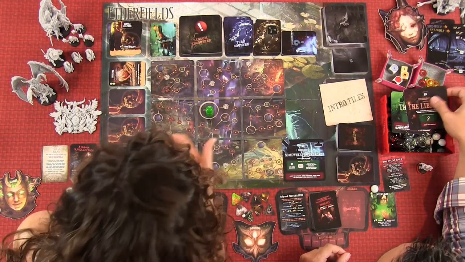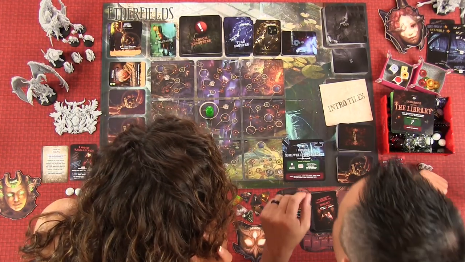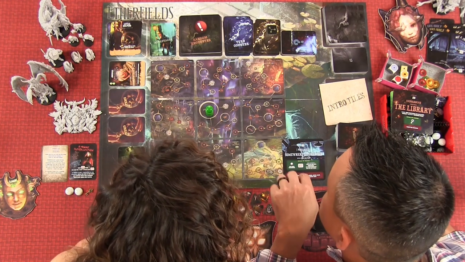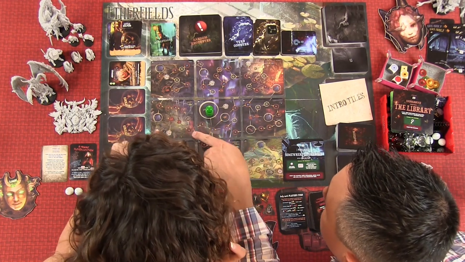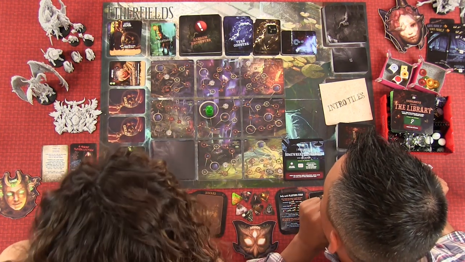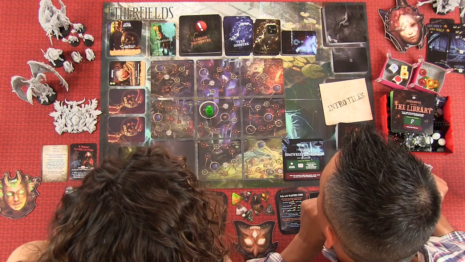One's underground and one is in the swamps. So underground, it'll be here. And the swamps. There's the swamps library, right there. Yeah, here are the swamps. So yeah, we'd have some places to go.